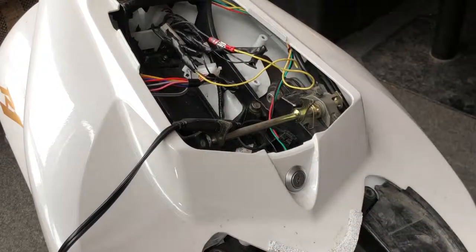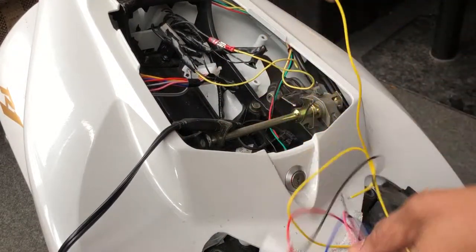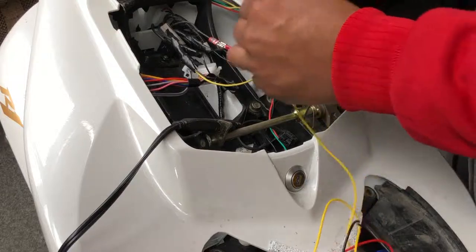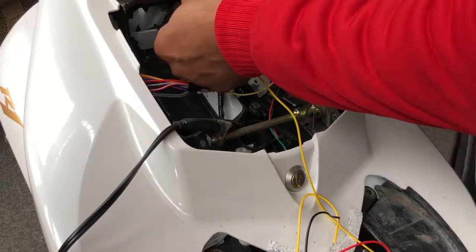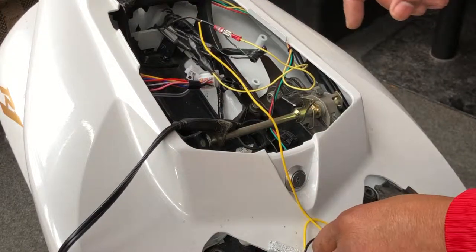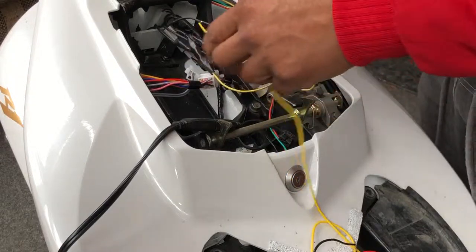For the moment, I'm just going to use a provisional setup. So I'll be getting one yellow wire, which is this one, and I'll be wrapping it. One yellow wire. I'm going to do the same for the next set.